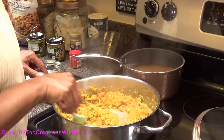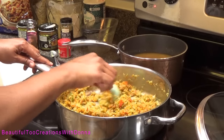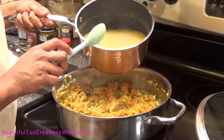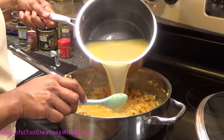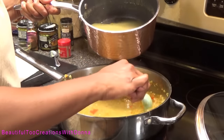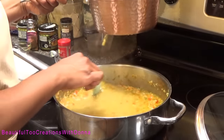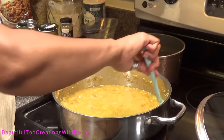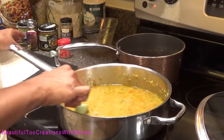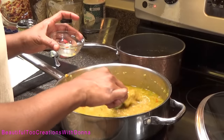Continue to mix. Now that it's seasoned well enough, I'm going to add some broth. I did add more broth — right here is four cups of broth total. Again, you'd rather have more than enough than not enough. That's at least about two cups or more of the broth poured in. Now that it's added, we're going to taste this again.